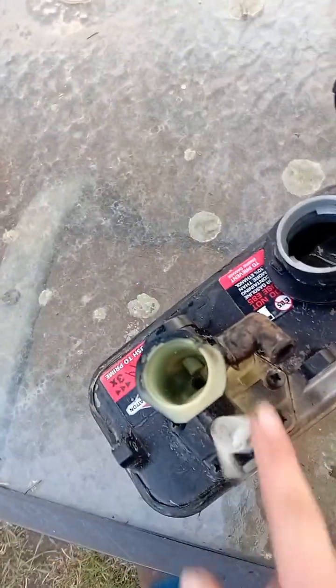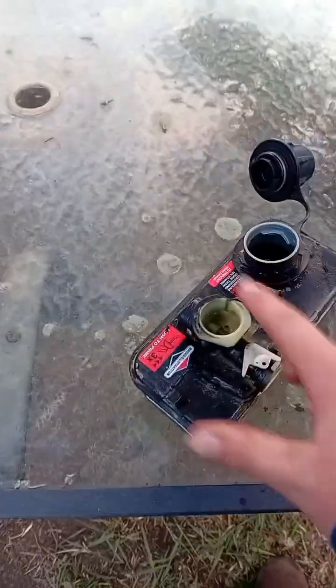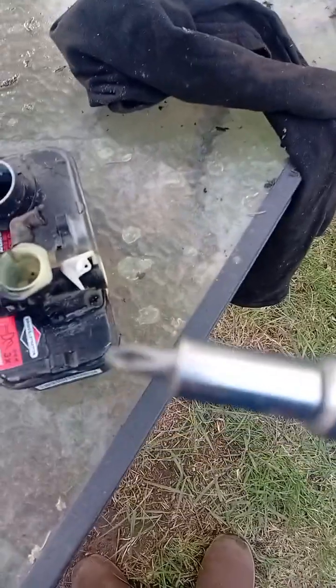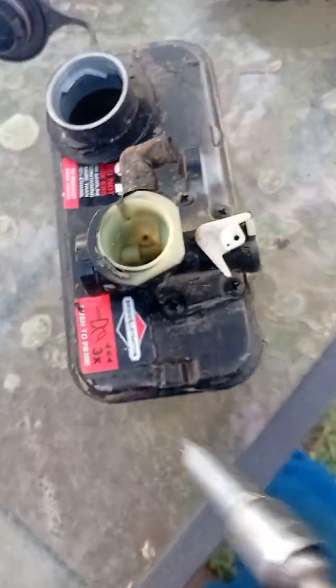So, I half-assed cleaned the gas tank so you guys get a better look here. And I also lied about what you're going to need. I forgot about one thing, so I'll show you that thing right now. I know I'm dumb, so rub it in all you want, but you're going to need a Phillips. And this is actually the most crucial part, because see these bolts that hold your carburetor down? There's usually 5, 2, 3. Yeah, well, that's how you get your carburetor off. So, let's get them off.